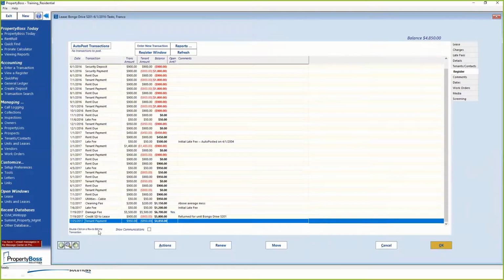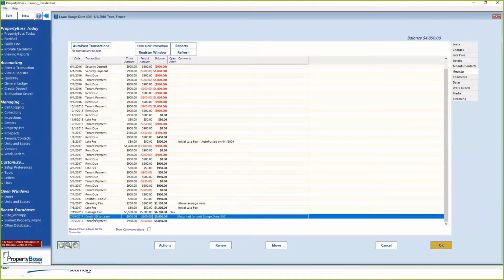Let me show you what that means. When I go to this particular register, PropertyBoss has very helpfully credited the amount of the security deposit to this register. Think about deposits as being in buckets. When you first collect the deposit, you stick it in a bucket.